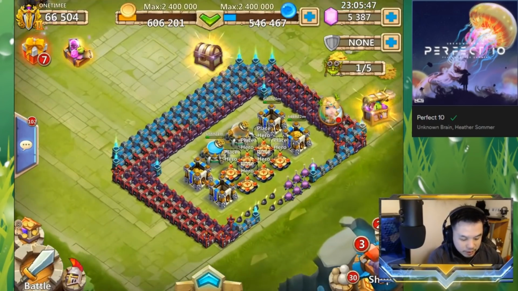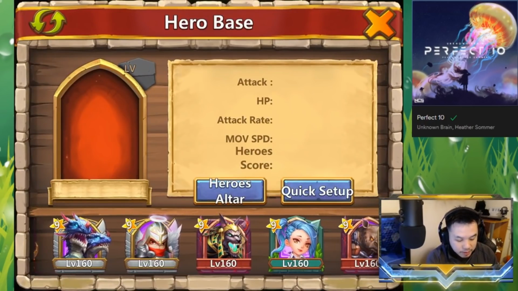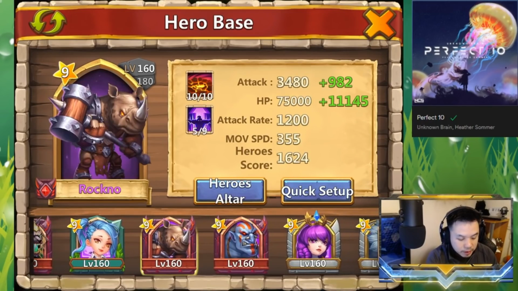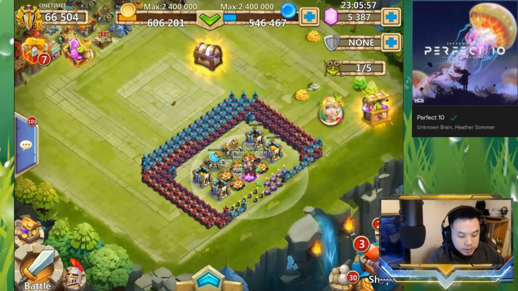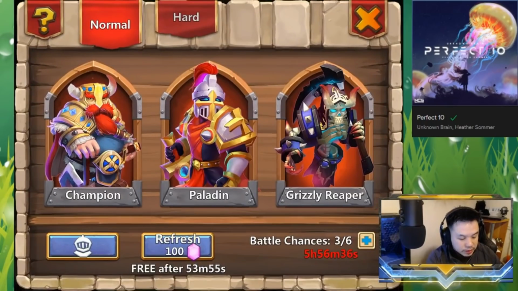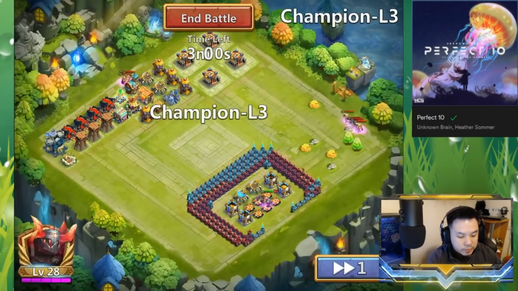I need somebody who can take out a couple heroes, but not everything. I need probably somebody like Michael, maybe, or Rockno. Maybe a Rockno. All right, Rockno. So Rockno's gonna stand over there, and then we're gonna run this real quick. We're gonna test the walls, testing the walls to make sure that everybody goes around instead of breaking the walls.